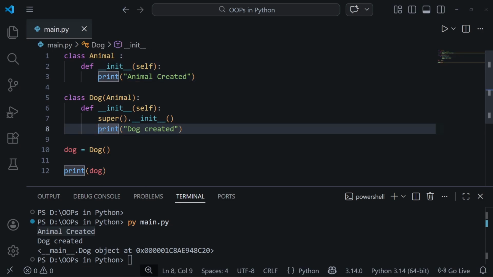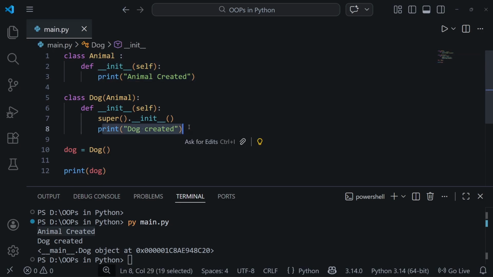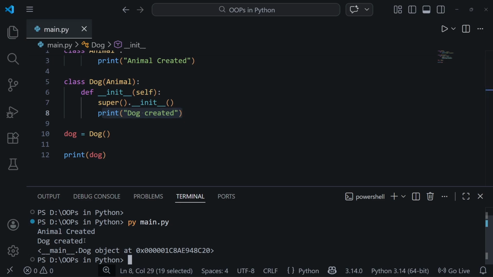After that it goes for this line, line 8, this dog created, and we get our output here. So this is something which we will always get if we are directly printing out this entire instance, entire object.